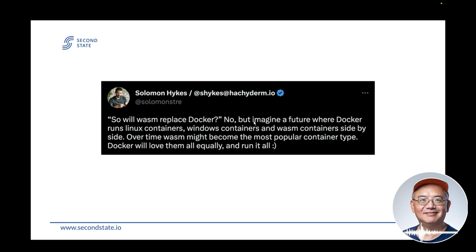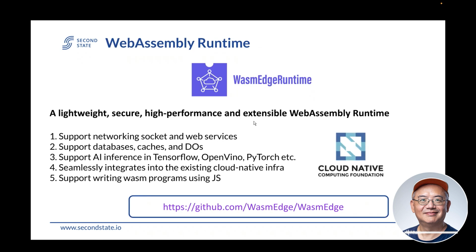right? So a couple of years later, fast forward to 2023, the ecosystem has finally matured to a point where we need Linux containers, but we also need other types of containers. WASM containers being one of them, perhaps even the most important one. So this is a very interesting prediction that the founder of Docker himself made over 5 years ago, right? That's a little detour.